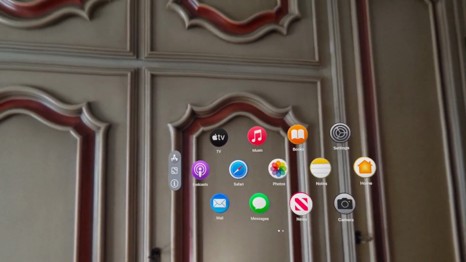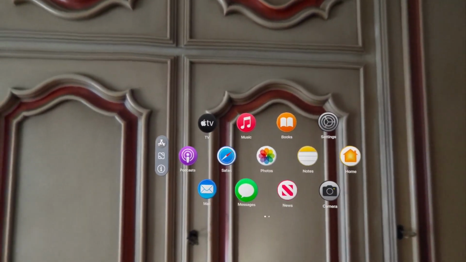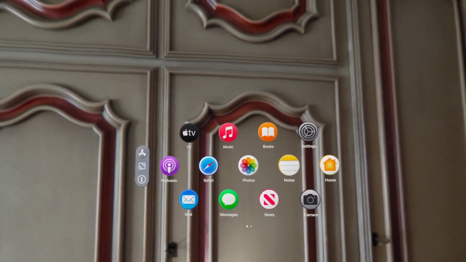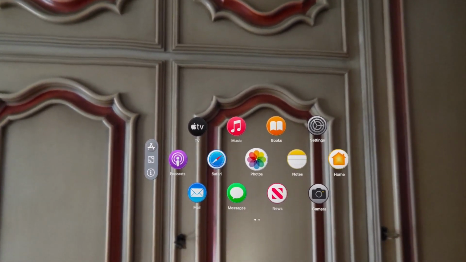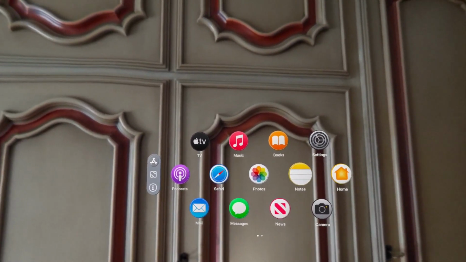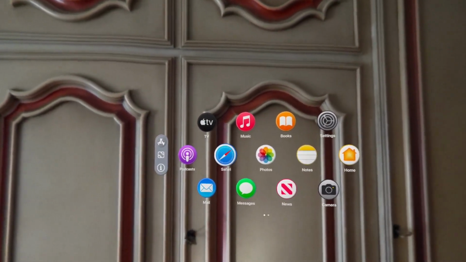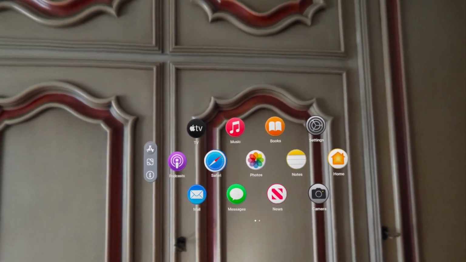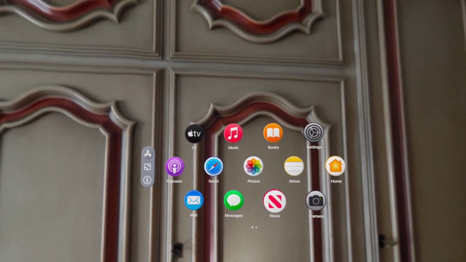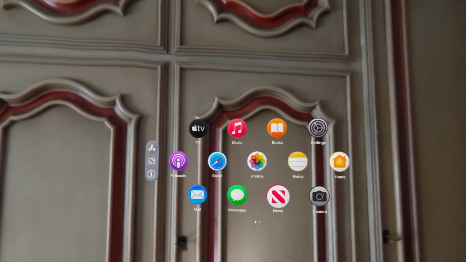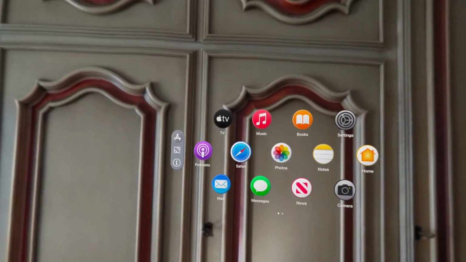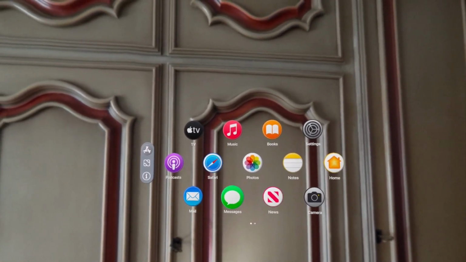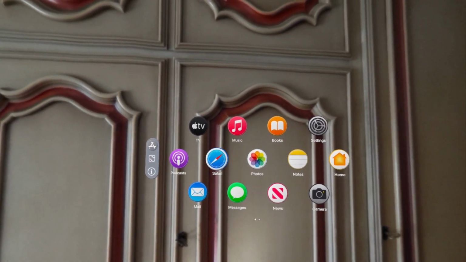So this is the application as it has been developed by the studio. And as you can see, it tries to recreate the menu of the Apple Vision Pro, at least from what we saw from the video, because of course we don't know how it will really be when it will be shipped. So you can see that some icons are activating and I'm not doing anything with my hands or controllers. I'm just looking at them. Depending on what I'm looking at, some icons are activating, which is nice.